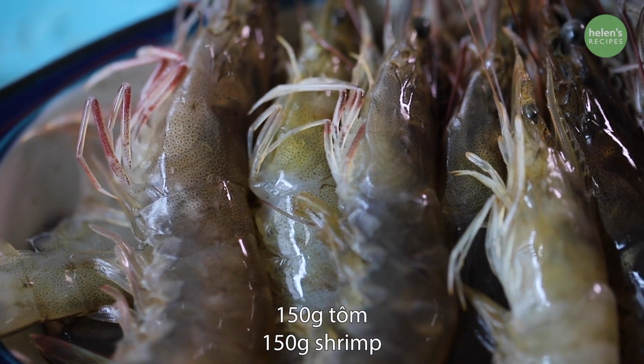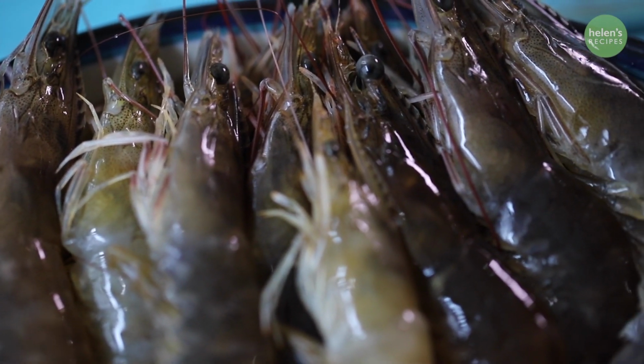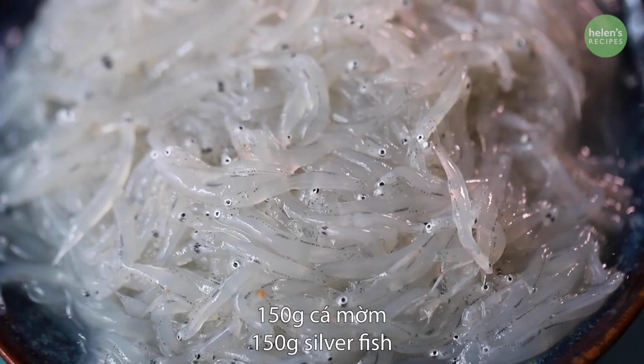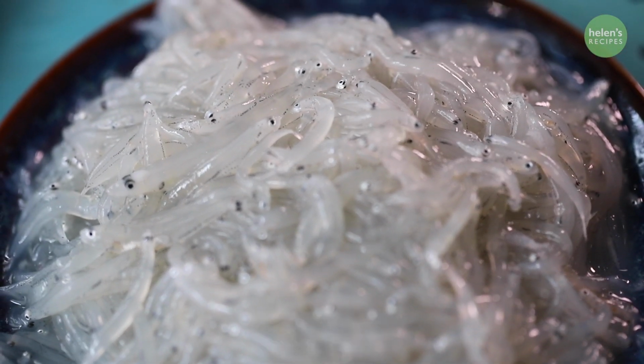Next, trim off the tip and the legs of the shrimp. Remove the black line if any. They were selling some silverfish at the market today too, so I bought them to make silverfish fritter too.